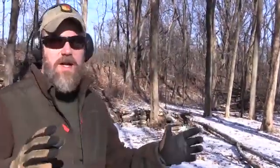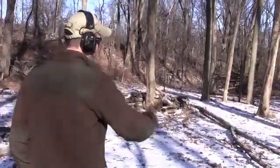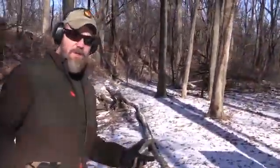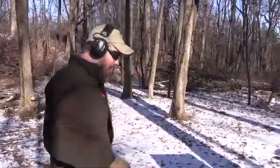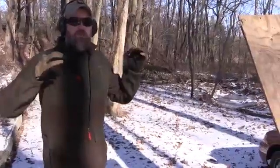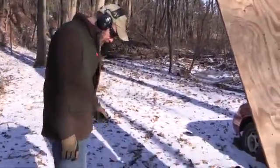All right guys, it's been pretty close to an hour. It's cold as hell out here. This is the BCM Mark 15 watch — a lot of you guys ask me what watch I'm wearing. Usually I'm wearing a Rolex Submariner; I had an Apple Watch for a while but I don't care for it anymore. I'm back to wearing my Mark 15. You may see the Rolex in future videos. Okay, so keep in mind what we're doing here is a little bit dangerous — something could go wrong — so I don't recommend doing this. We are not trained professionals. Make sure you wear eye pro. I've got earmuffs on because it's freaking cold out here and they give my ears some warmth.